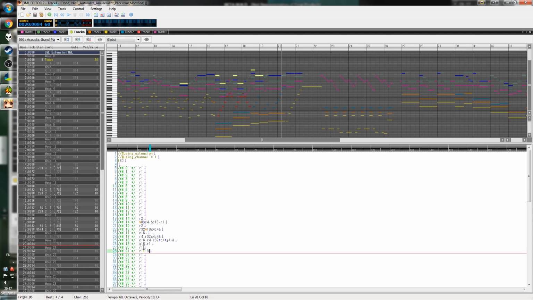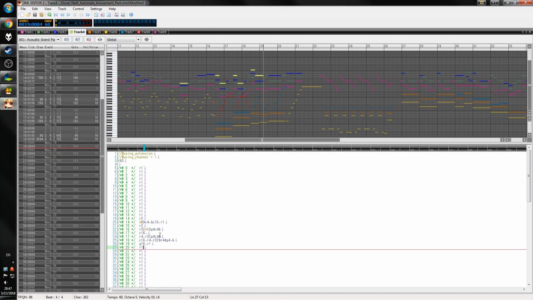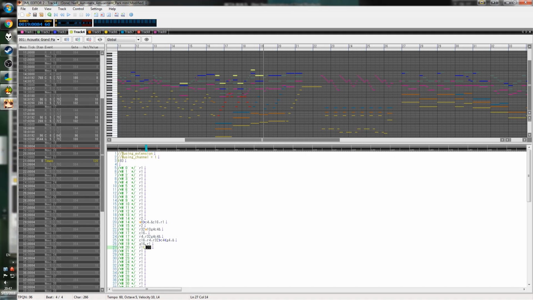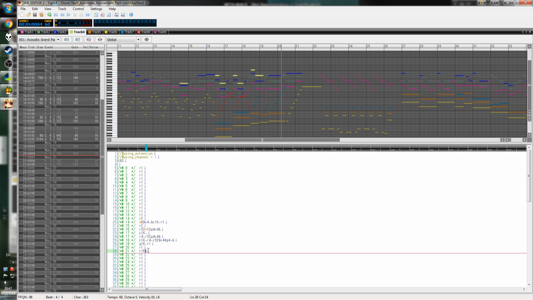Let's add in, if I can type, 120. It's too late. Now it's too early. So that means we need to change this. Let's change it in 16th notes just because that's a good measure to have.